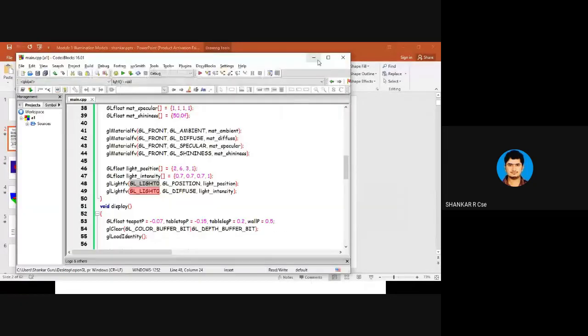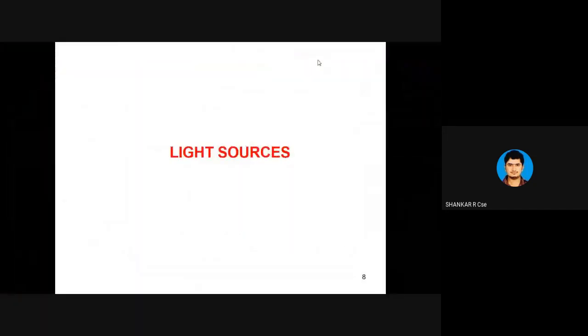For example, if you turn on your tube light, that is your light source number 1. If you take your mobile phone and turn on the torch, that becomes your light source number 2. Sun is light source number 3. If you turn on one more tube light, it becomes light source number 4. Turn on your web camera, which has some light, that becomes light source number 5. Like this, various light sources.